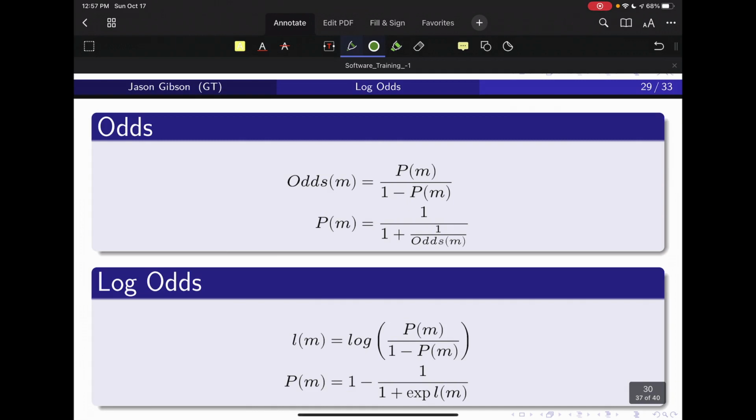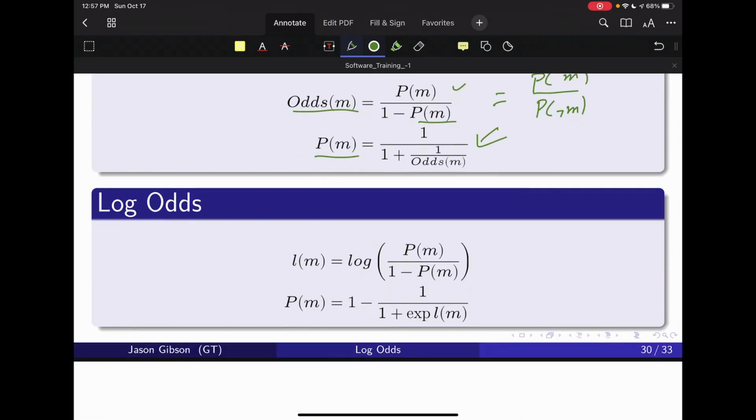So then we can talk about this thing called log odds. So this is a known identity from probability, and we define the odds for a binary random variable as the probability of it being true over 1 minus the probability of it being true, which is equal to the probability of it being true over the probability of it not being true. So then we can go from the odds back to the probability using this equation. So this is really convenient. We have something that represents the probability of something being true over the probability of something being not true. This is the exact form that we had from the prior equation.